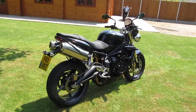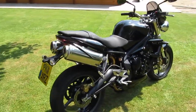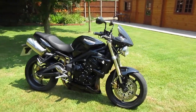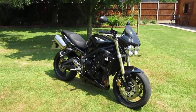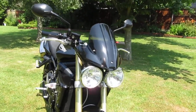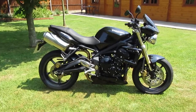And really pleased to be able to show you today this really nice looking Triumph 675 Street Triple. As you can see, she's a 2011 plate, and I think the best thing about the Street Triple, other than that absolutely fantastic 675cc triple engine, which is taken directly out of the Daytona, is its flexibility. Just over 100 horsepower, probably 110, 115 at the crank. It's a real world 100 brake horsepower at the rear wheel bike, but it's so light, and just so much fun. The handling's absolutely sublime, and you'll see this particular bike has the classic twin round headlights and the under-seat exhausts. So this will be the last of the under-seat exhaust models before they went to the side mounted exhaust.